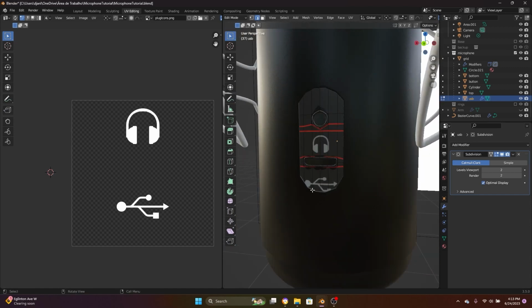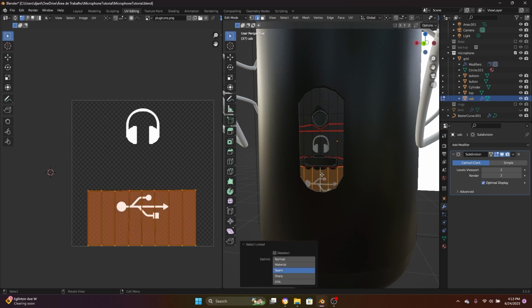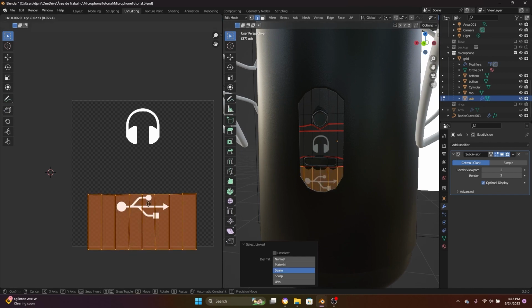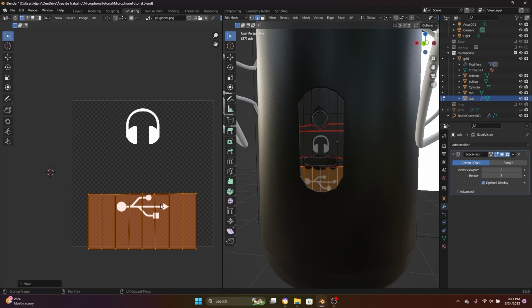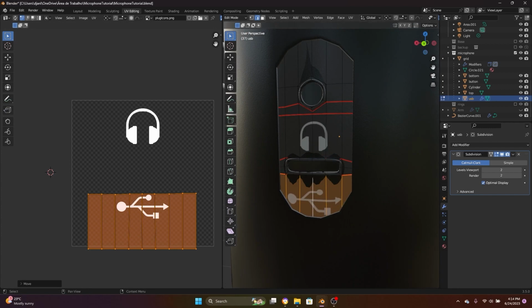So as you can see, you need to bring this up a little more. So G Z. So you can bring only until here. Yeah, because it's cropping when it arrives here.